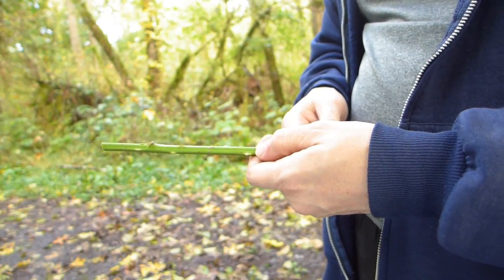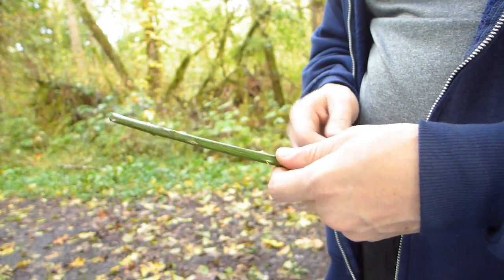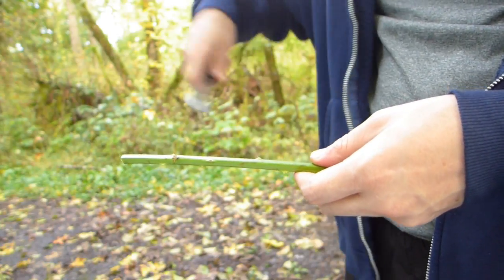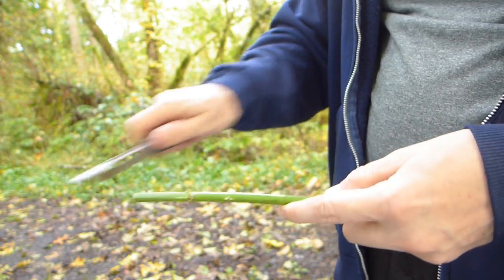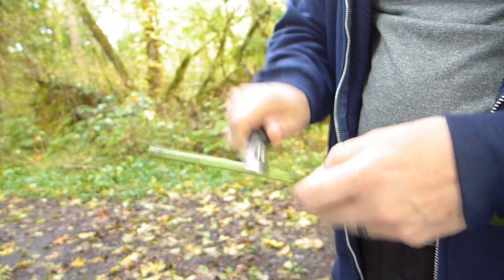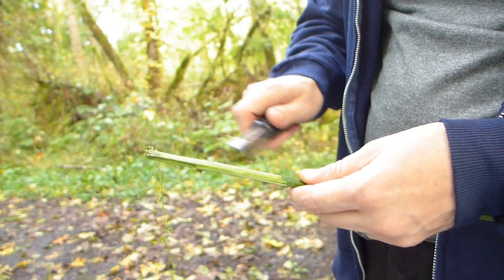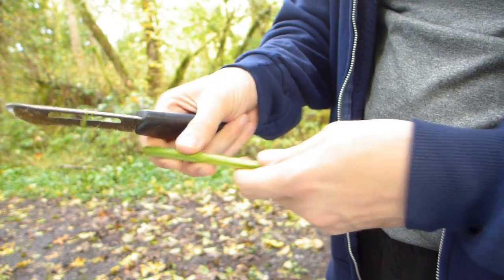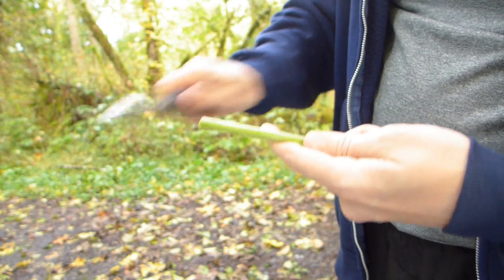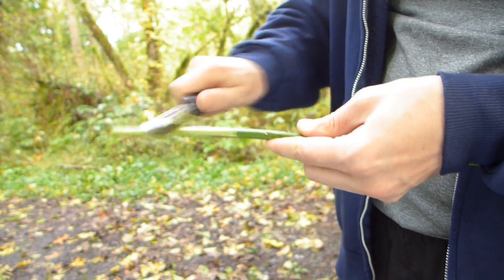Blackberry vines have two layers of bark — there's an outer bark and an inner bark. We're looking for the inner bark; that's the one that makes the good cordage. So we need to eliminate this outer bark. To do that, we pull out our handy dandy potato peeler and with the edge of it we just come along and start scraping the vine. What you can see is a lighter color and a darker color. The darker is the outer bark, the lighter is the inner bark. We want to get rid of everything that's the outer bark. It also gets rid of the remnants of the thorns as well. You can also do this with the side of your knife, but you have to be careful because you might end up scraping off the inner bark in the process.